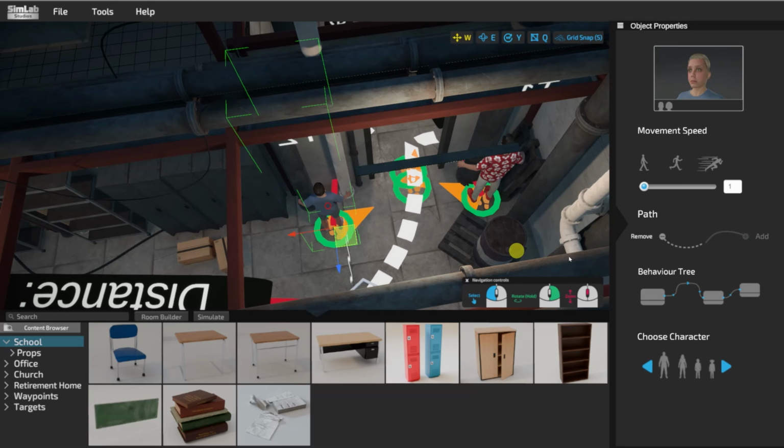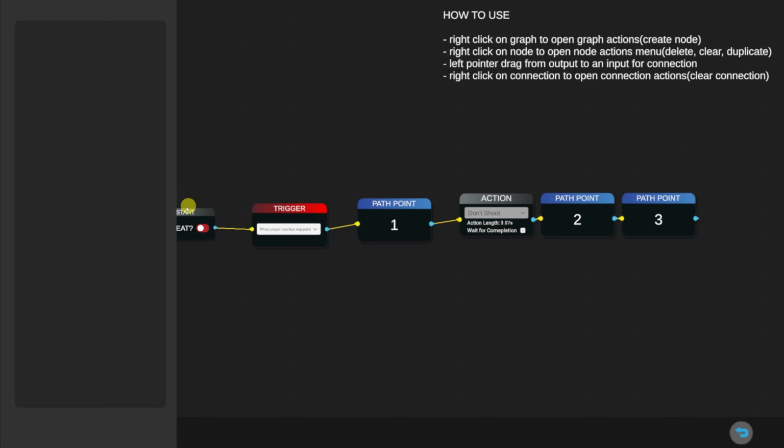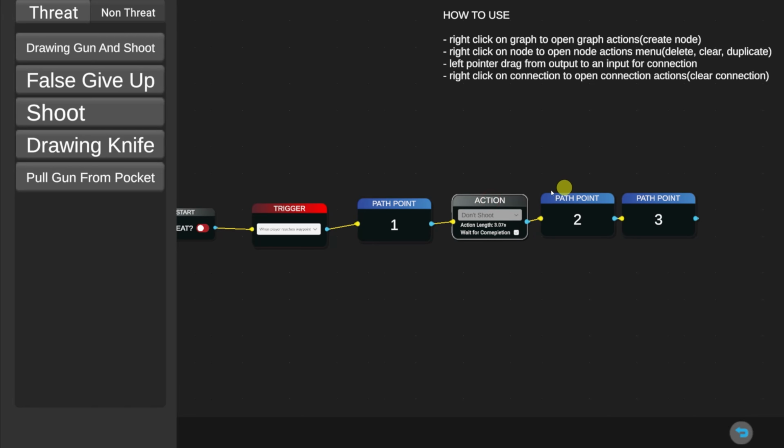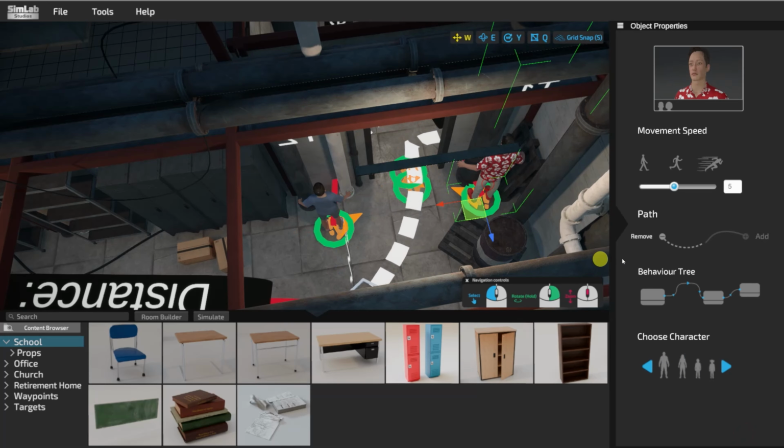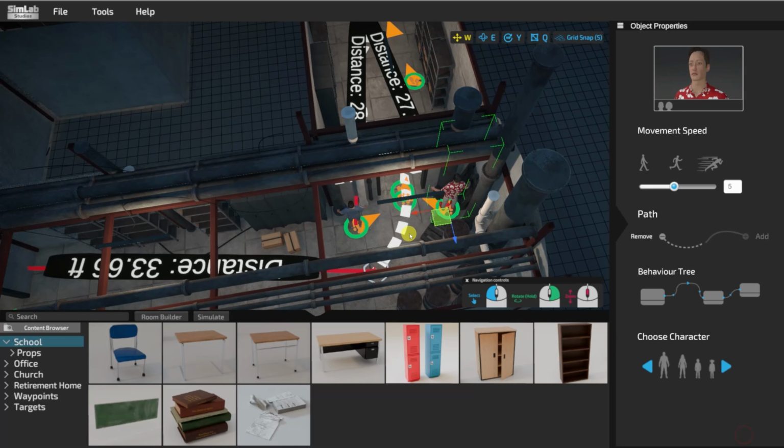Let me go back to his behavior tree. Yeah, so now scenario starts, we reach waypoint 1, he runs to path 1, throws up his hands, like don't shoot, and then after the animation's done, he'll run past me, basically. So I'm actually going to go back into this one and give it about a 3-second delay, just to give that other character enough time to run out and do the animation and then run away, and then have this other one pop up. Okay, done.